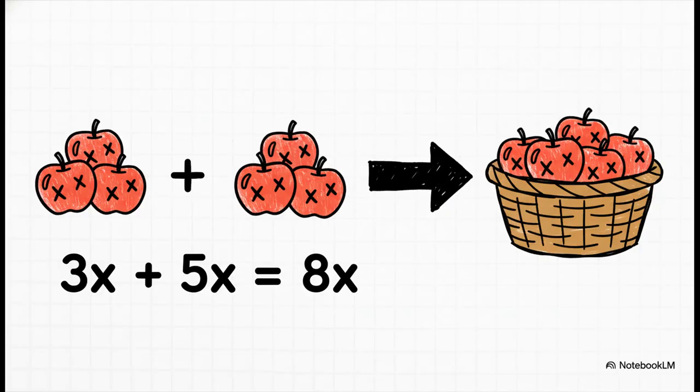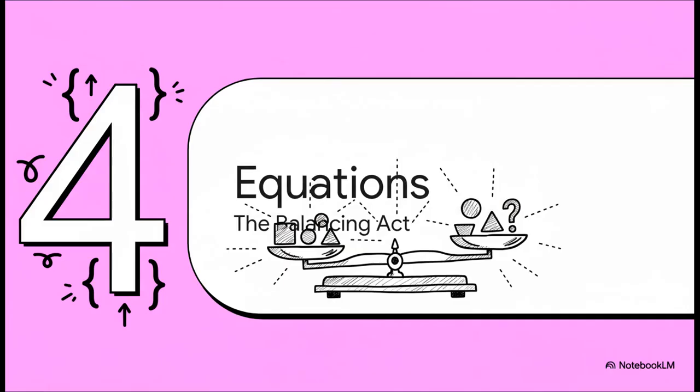So what do we do once we've found our like terms? We just combine them. It's just adding or subtracting. You only pay attention to the numbers out in front. We call those coefficients. So if you have 3x plus 5x, you just think, what's 3 plus 5? It's 8. So the answer is 8x. It's exactly like saying, I have 3 apples, you give me 5 more apples, now I have 8 apples. The apple part, or the x part, doesn't change. All right, you're doing so well.